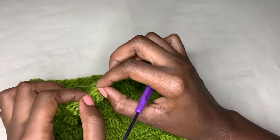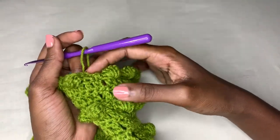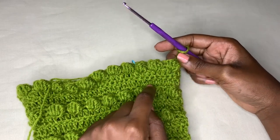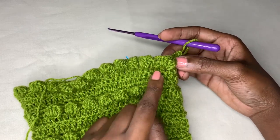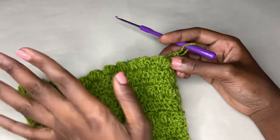Just make sure that you count right and then place your stitch markers wherever they are supposed to be. And place 2 single crochets wherever you need to increase. 2 single crochets and not more than that. So we are going to be repeating row 1. Increase, 2 no increase, 3 increase, 4 no increase. I hope you do not forget that.